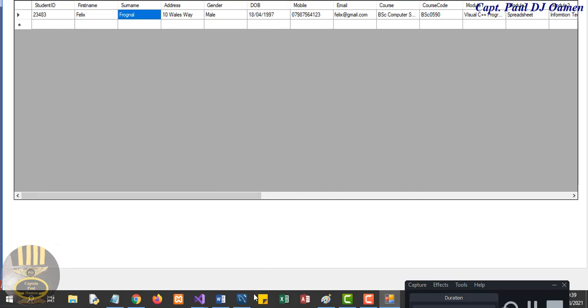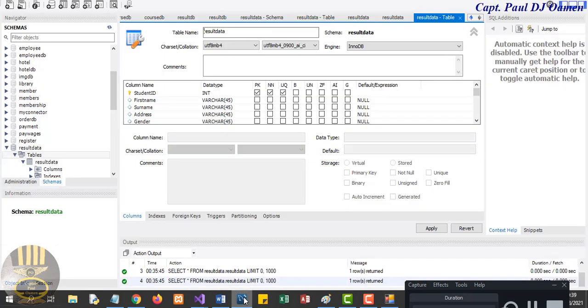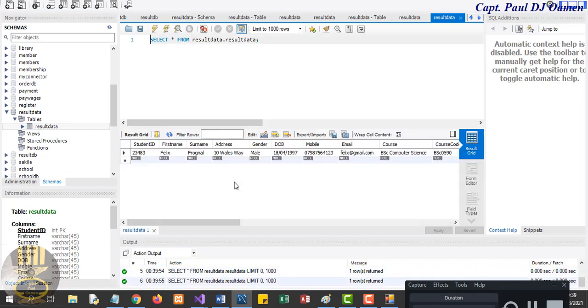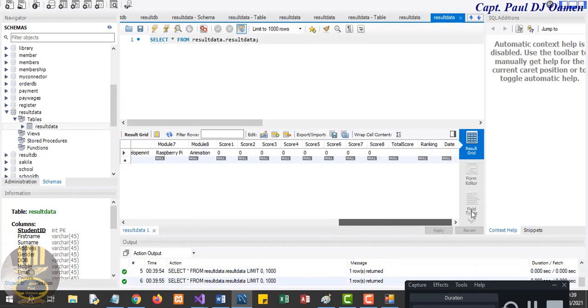Okay. If I come in here now inside my database, let's see if we're going to be able to populate that. Let's come straight into our table. Where is it? That's table, and double click on the table. Oh, there we go. That is it. The database is working. That is fine, guys.